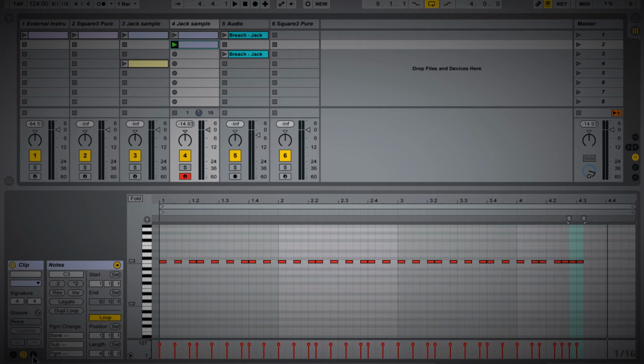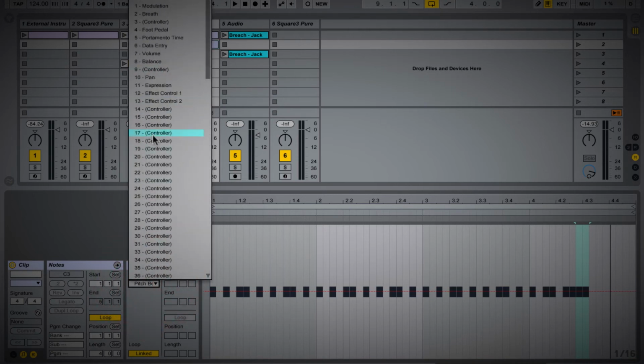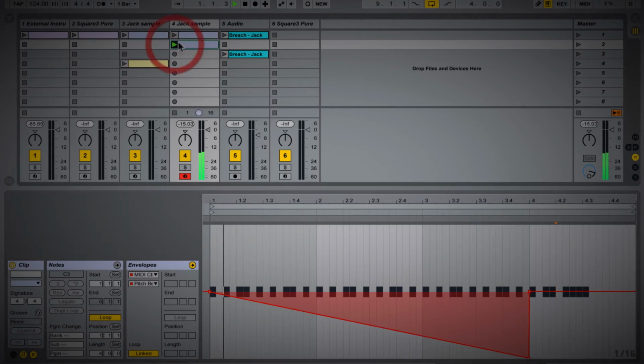We need to go to clip envelopes. We're going to program a clip envelope, and it's going to be MIDI control and pitch bend, which is actually right at the top of the list. So 1, 2, 3 bars. I'm going to, with the left mouse button, just drag a blue box, get hold of the line, and just move it ever so slightly, and that creates me 2 breakpoints. Click to make a 3rd breakpoint, and then we can just start to pull that down. So let's just have a listen to see what that sounds like.